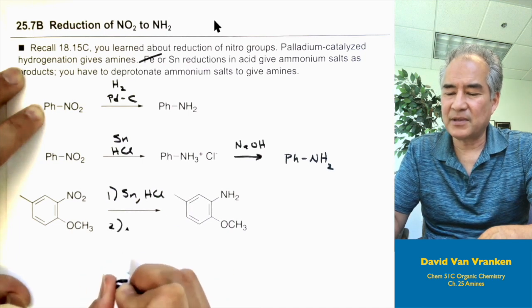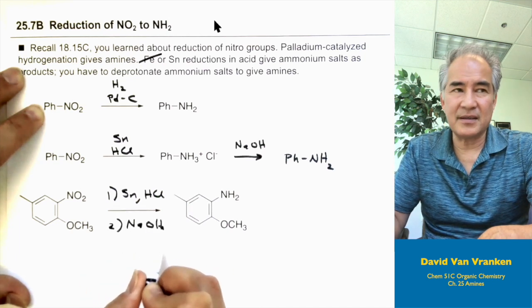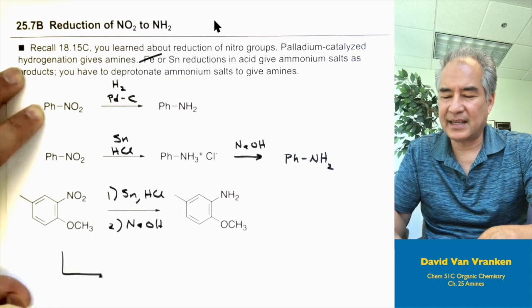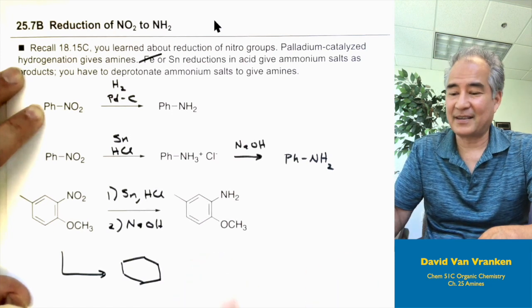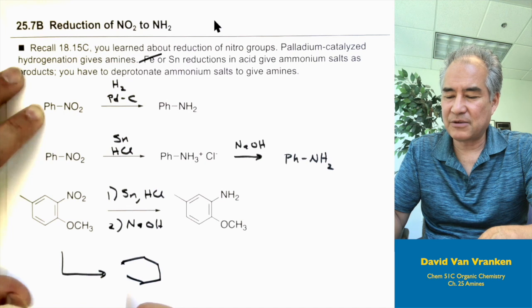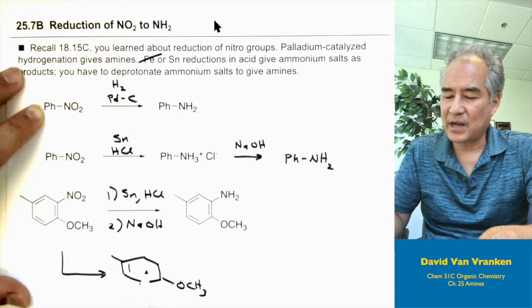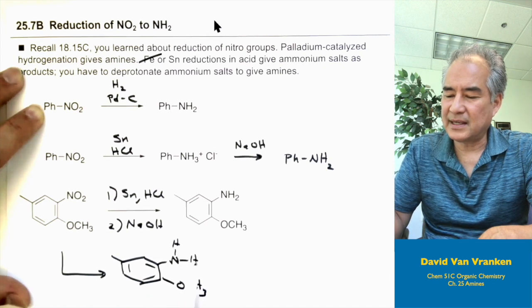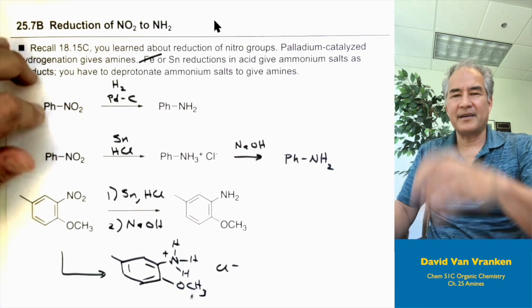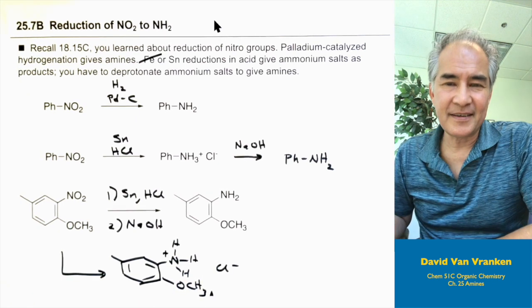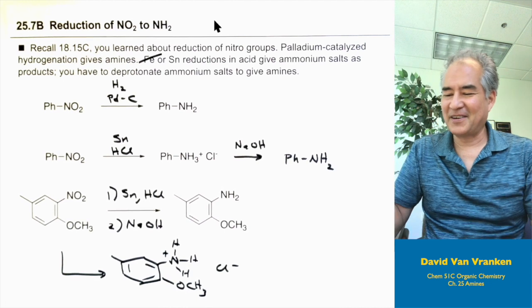So you have to follow this up with something to convert that using base. And again, if you don't write the sodium hydroxide, you would not get this aniline, and you wouldn't be able to use this then for the next step if you wanted to use that nitrogen atom as a nucleophile. So the intermediate that you generate if you don't add the sodium hydroxide is this protonated aniline species. So just remember that when you're stirring amines around in hydrochloric acid, they're protonated. They're not sitting there in the basic form.